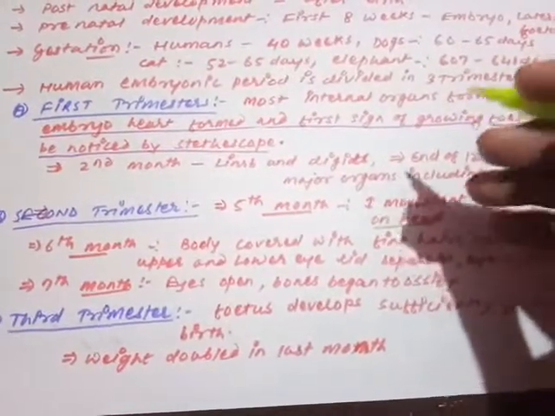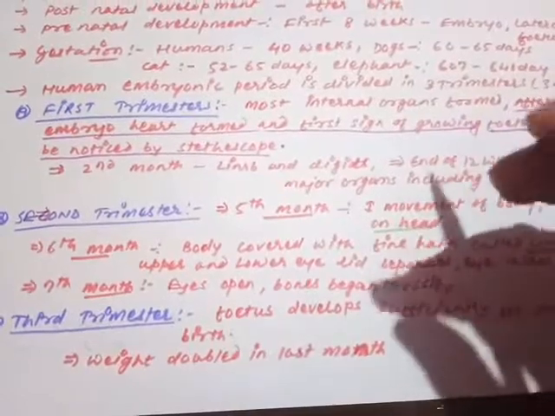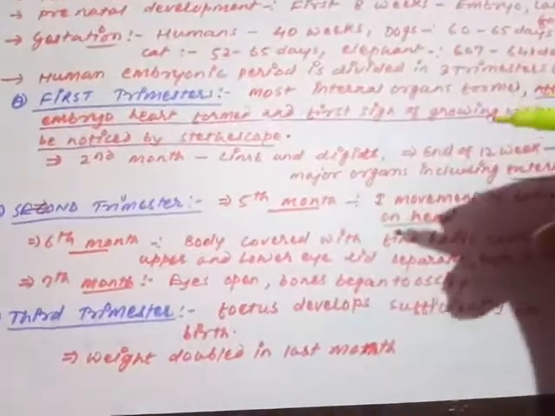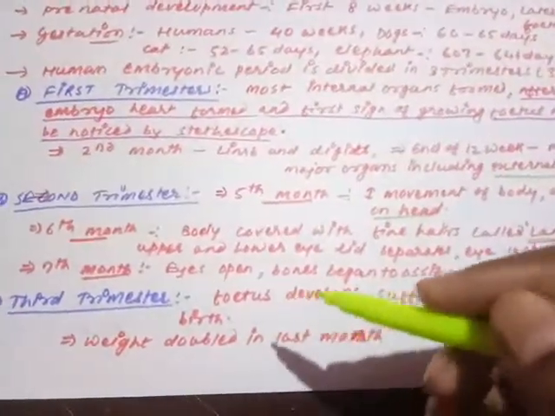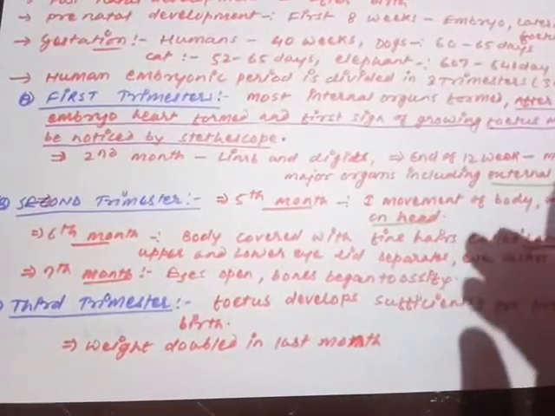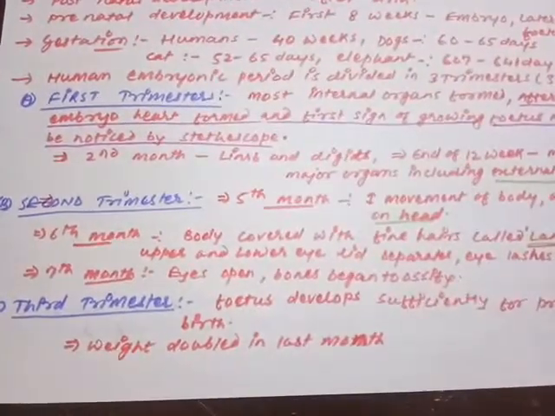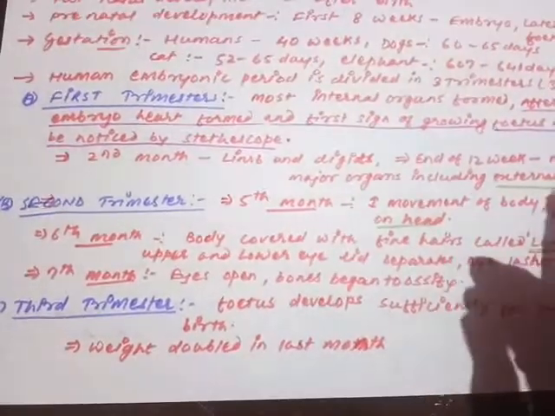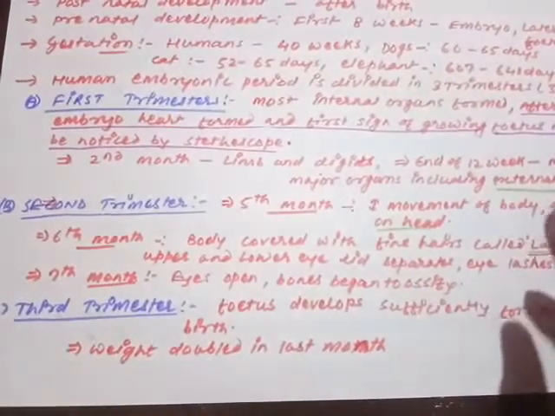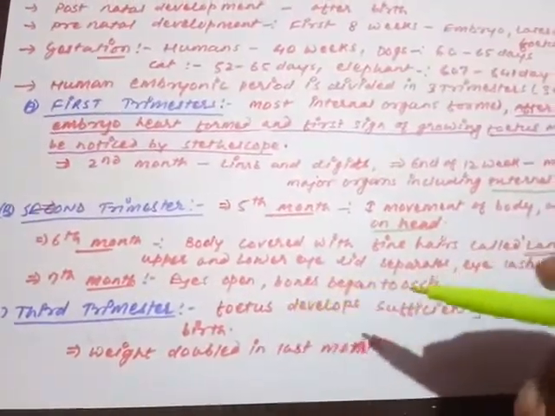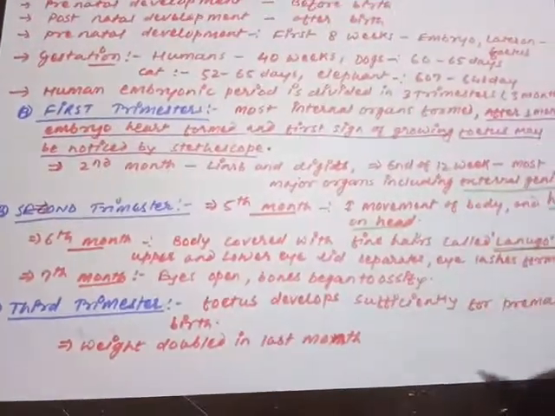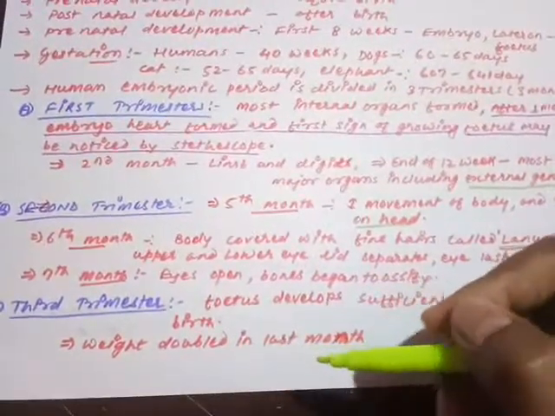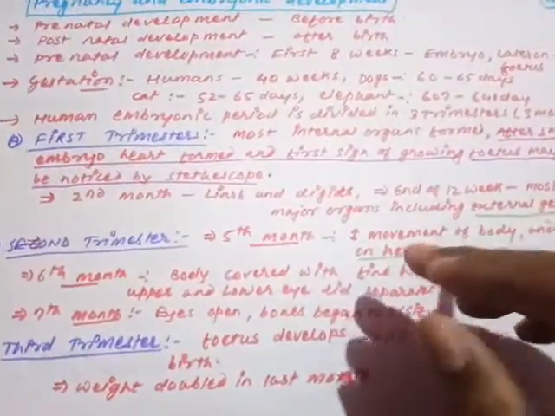दिस ट्राइमेस्टर इज ओनली डेडिकेटेड फॉर द ग्रोथ एंड द डबलिंग ऑफ द वेट. यहाँ पे वेट का बढ़ना होता है, ग्रोथ होता है, साइज में इनलार्जमेंट होता है, एंड दिस टाइम द फीटस इज सफिशिएंटली डेवलप्ड, and sometime the premature births are being caused. So इस समय premature birth अगर हो जाती तो fetus can survive by some additional support. So the 3rd trimester fetus is matured enough so that it could be ready for the premature birth if it is needed, और लास्ट तक आते आते इसका वेट डबल हो जाता है. सो दिस इज व्हाट द कंप्लीट डेवलपमेंट.